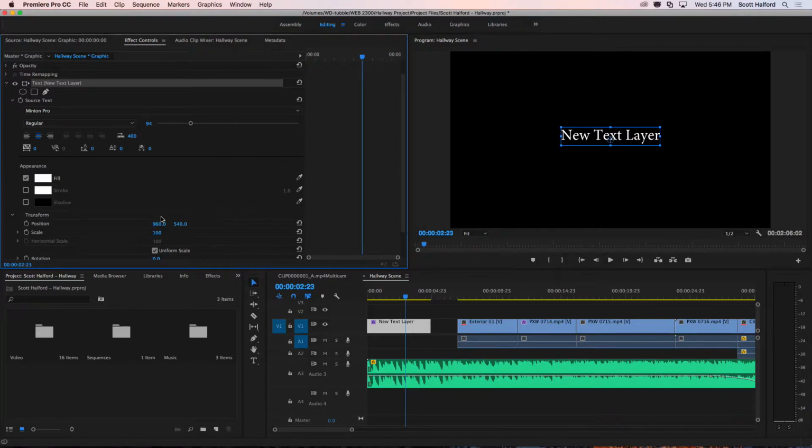As of right now, the position is where it puts that anchor point. So right now it's 960 by 540, which is right in the center of the screen. So even though I might change the justification of the text, that anchor point is still in the center, and that's where it gets its position from.